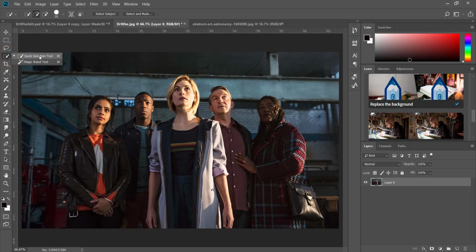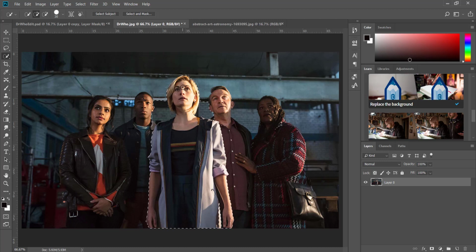the quick selection tool. Okay, now with this, if I just click, you'll see it starts selecting parts of the images. Now you have to click and hold. Don't worry if it's not perfect at this point, you just want to ensure you've got all of the image that you need to include in it. You can see it's changing as I go around, a bit more of a hair there.